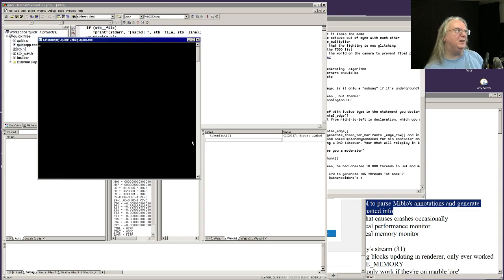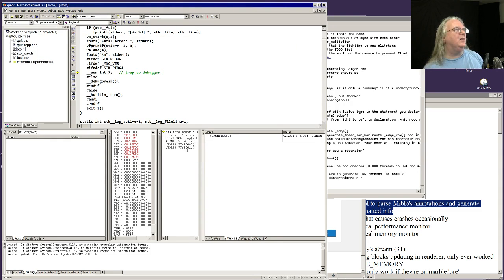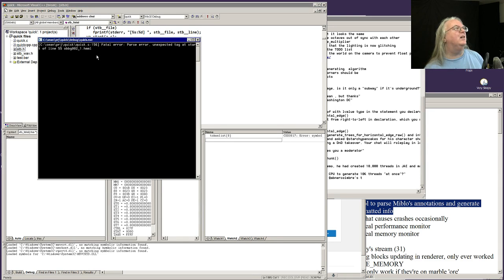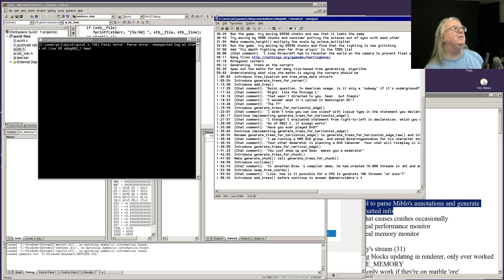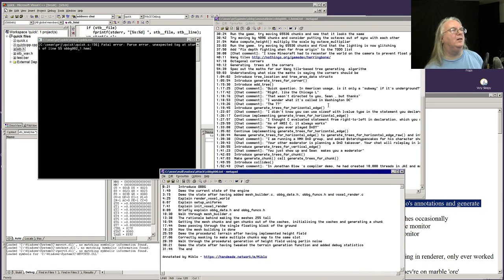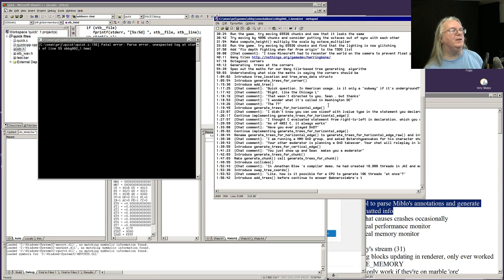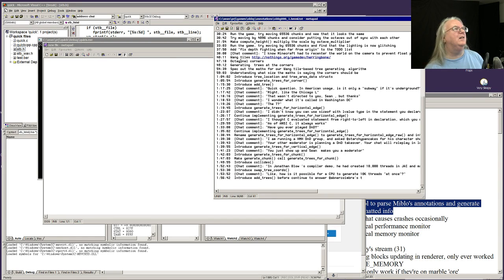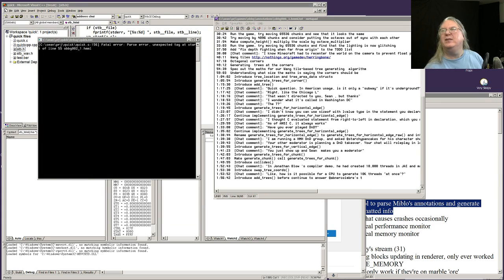Let's try again. Same one, same spot. Did it not? It overwrote it. Yeah, I don't need that anymore. Oh, I do need that, because I want to copy out the annotation at the end.